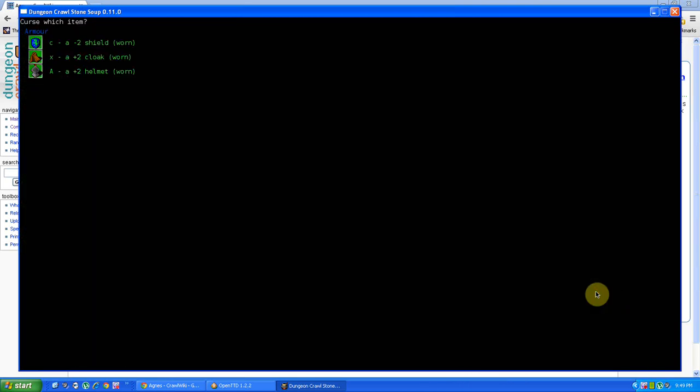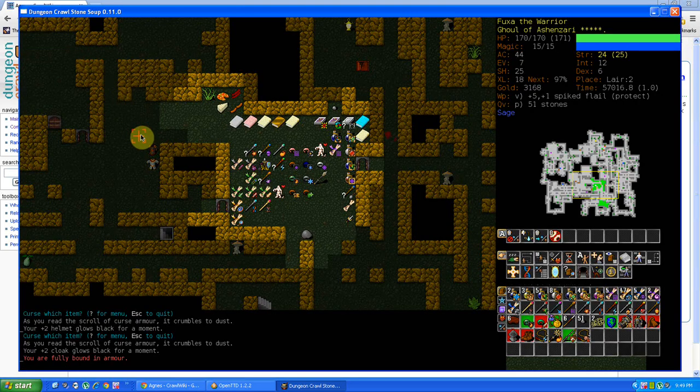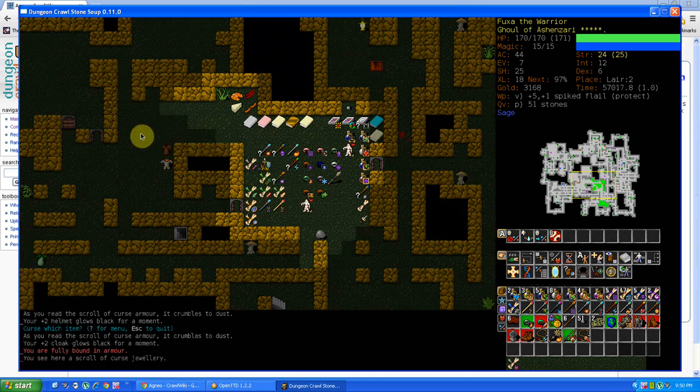It's just curse stuff. I want to curse the helmet, and I want to curse back the cloak. I'm fully bound in armor, so I have my armor bonus up. I'm tempted to curse jewelry, I guess, just to try and get partially bound, but I don't think it'll help me anymore.